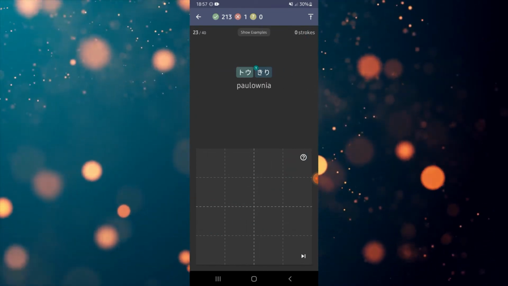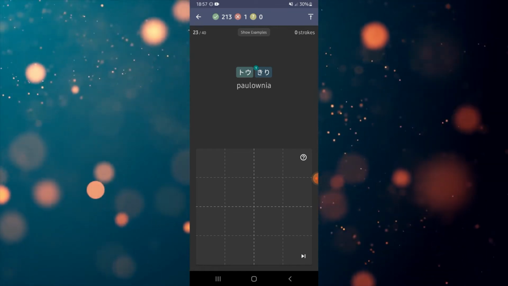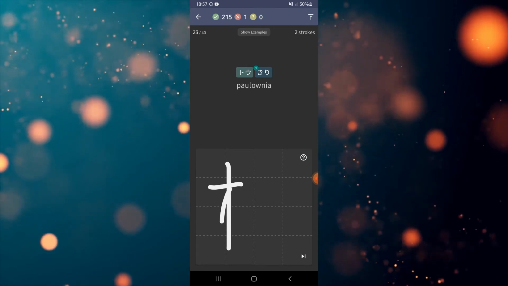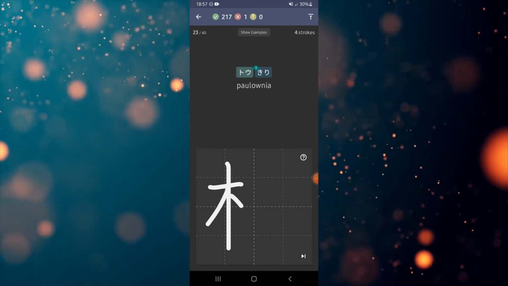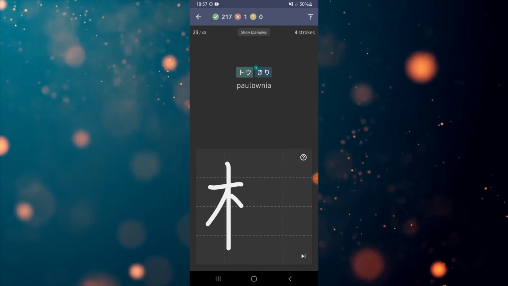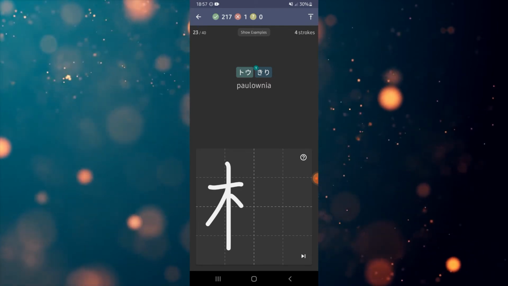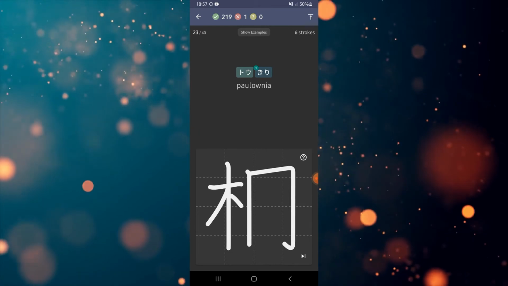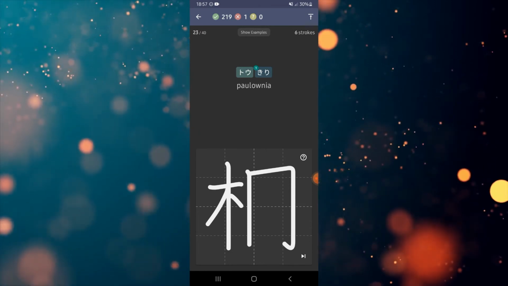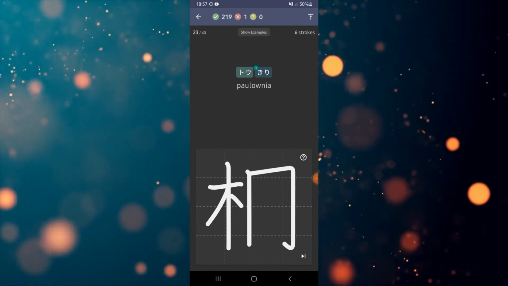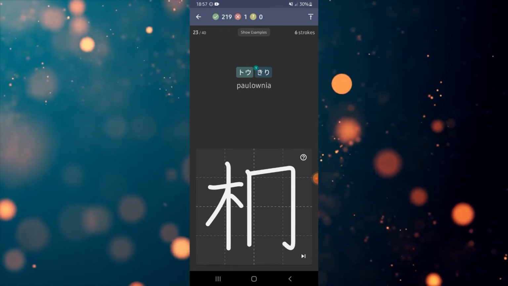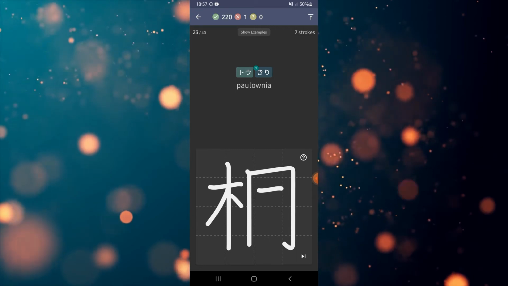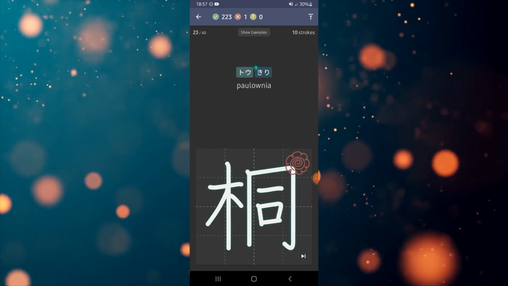Polnia. So this one I have a friend called Paul, who is a monk, and he's climbing a tree like a monkey. Paul, if you're watching this, sorry, but we needed a story to remember this kanji character. Then I'll draw the kanji for monk, which means exactly the same, but for the story's sake, we just call it a monk. Makes it easy.